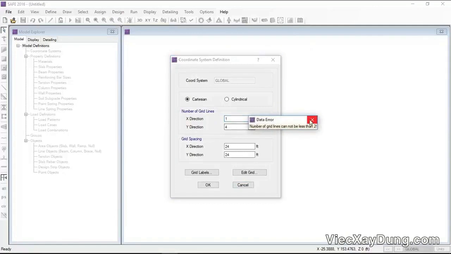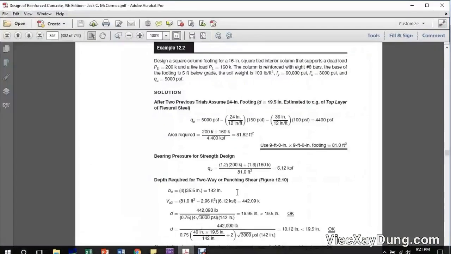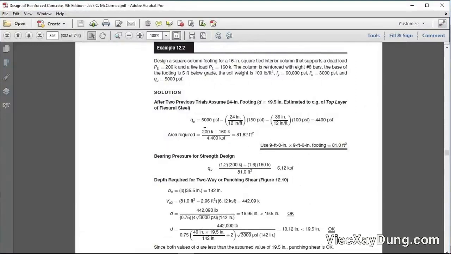Here I will put 2 grids in the X direction and 2 grids in the Y direction with a spacing of 20 feet by 20 feet in each direction. Okay, so here we can see our model, 20 feet in the X direction and 20 feet in the Y direction.